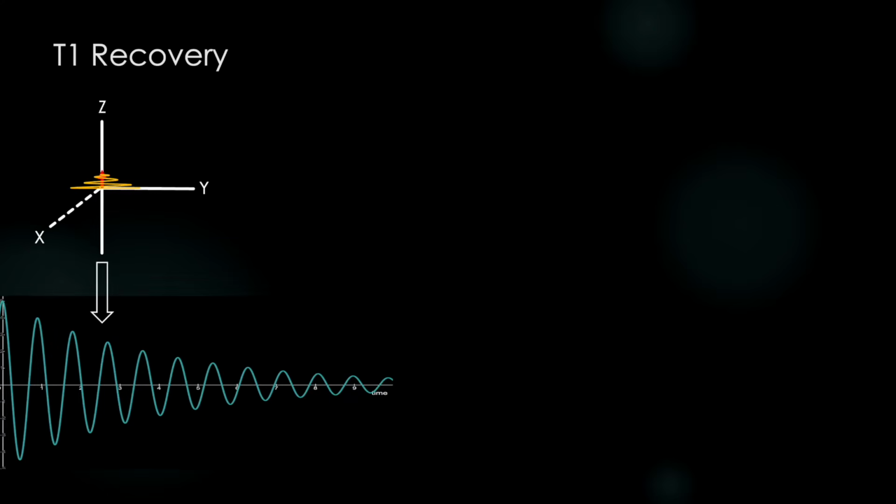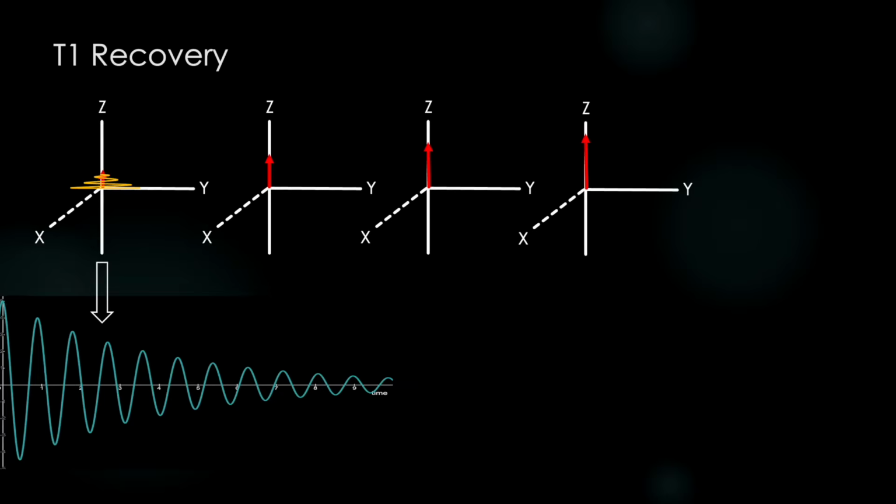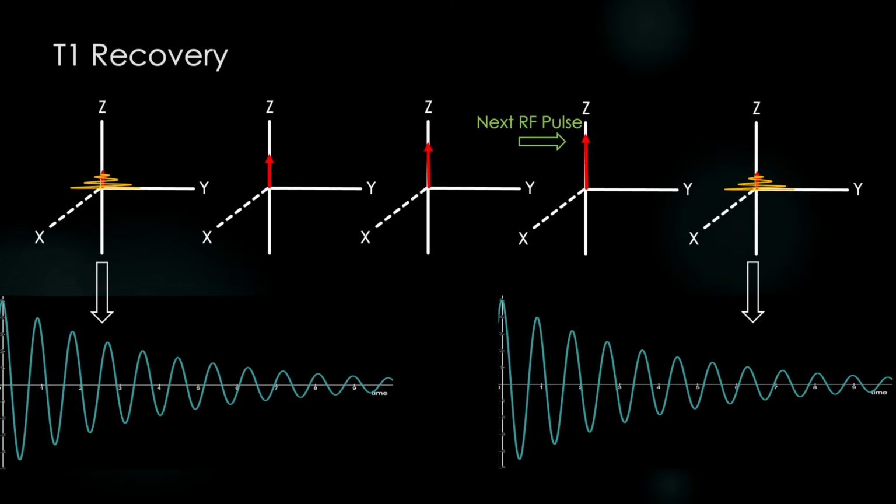Let's start by going through what we know. We have built our net magnetization along the z-axis and apply our RF pulse. This knocks it into the XY plane where it precesses, generating signal in our receiver coil known as T2 decay, eventually completely dephasing, at which the signal is lost. In the background, which our MRI machine can't see, we need to wait. And wait. And wait for the net magnetization to regrow back to its maximum value. If we apply our RF pulse again, we'll generate the same signal again, and our process repeats.